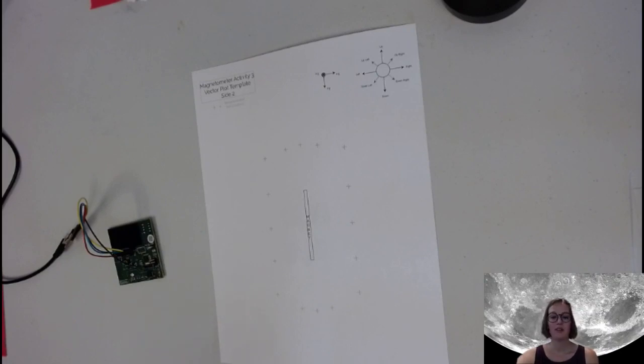So those lines that you'll be drawing this whole time are meant to illustrate the strength and direction of the magnetic field at all those different points. And the magnetic field lines in this example diagram are continuous. So you're drawing little pieces of it, like little vectors that make up this magnetic field. So you can go ahead and make all those vectors, and then at the end, you can compare it to this example on this slide and see how close you got. And like I said, your vectors might be flipped depending on how you oriented the magnet on the very first part.